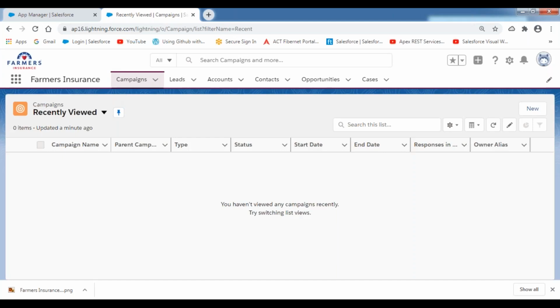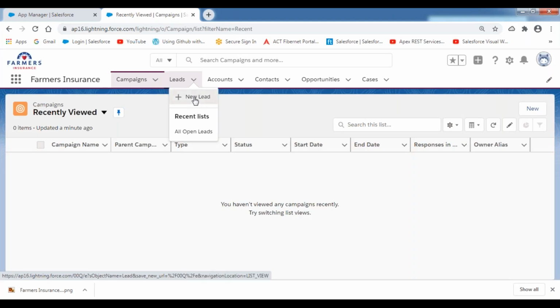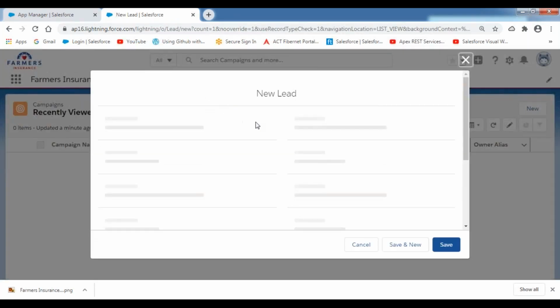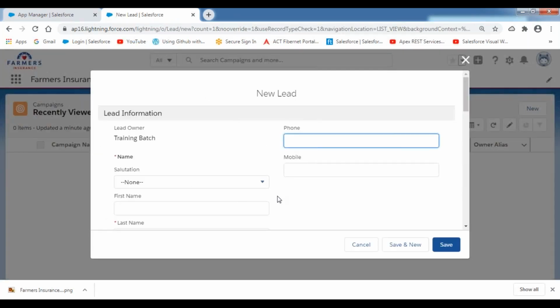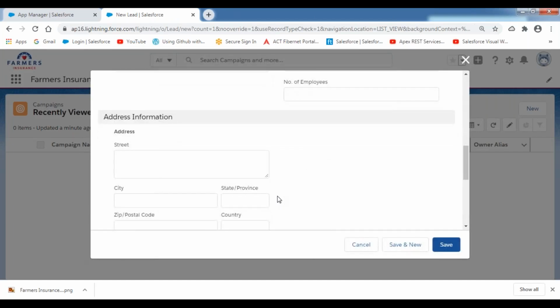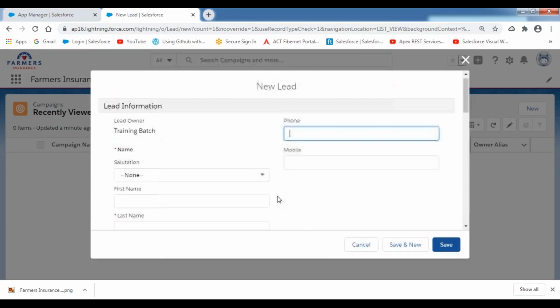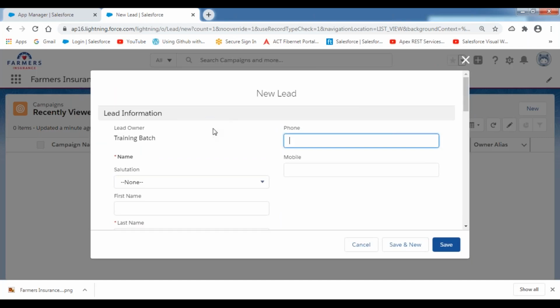From here, the remaining story will be the same. Managing the objects, creating the records, and everything will be the same. For example, we are creating some lead records. If you want to create a lead record, you have this option available. If you want to create a new lead record, click on the new lead button, so that we can see all the lead records we have inside your organization, and along with that, we can create our own lead records also.